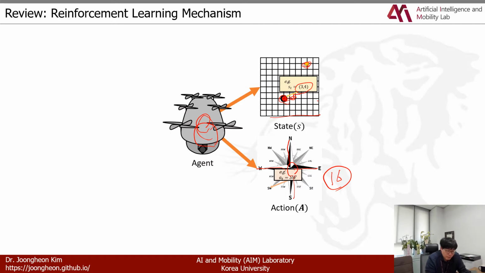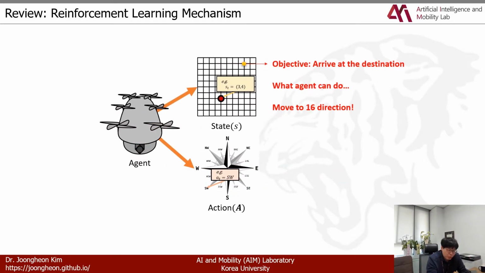Okay, so here our objective is arriving at the destination, and what the agent can do here is choose among some directions in terms of action space. Among these given 16 directions, it will make a decision again and again, and finally it will arrive at our destination. That's our ultimate goal. This kind of decision process is the core nature of reinforcement learning. In wireless networks or wireless communication systems, we have dynamics: queuing dynamics, channel state dynamics, and a lot of other dynamics. Depending on the dynamics, we have to make a decision every single time. That's why reinforcement learning algorithms are very powerful for these kinds of communication or networking systems.